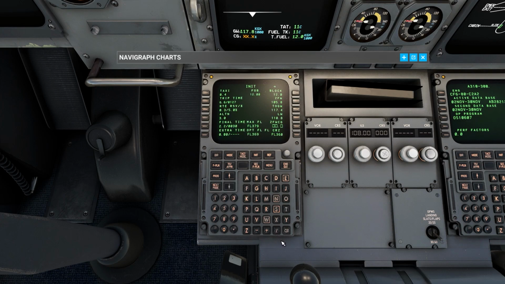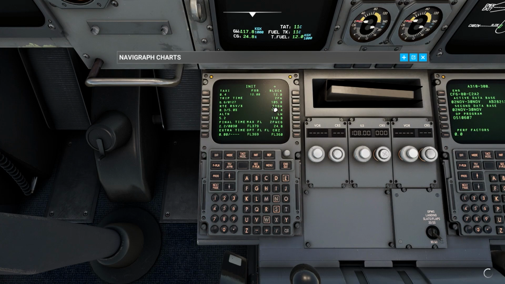And CG, center of gravity, was 24.8. Reserve fuel to the alternate is 5.2. So trip time, reserve, alternate, we'll keep this here.